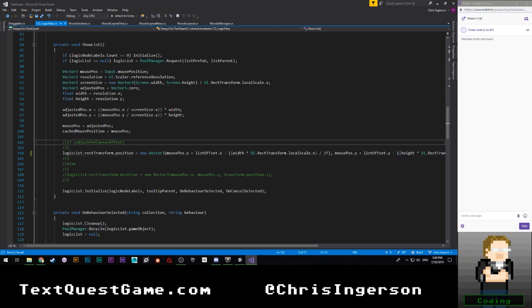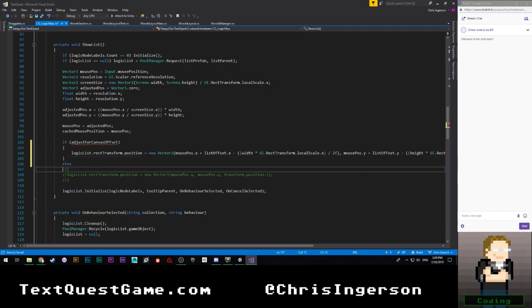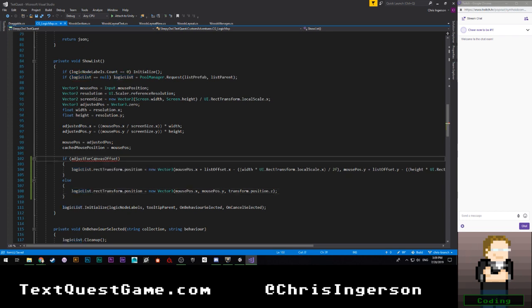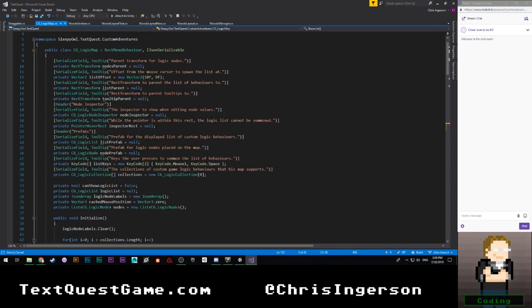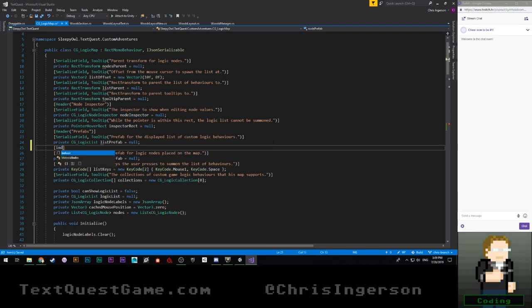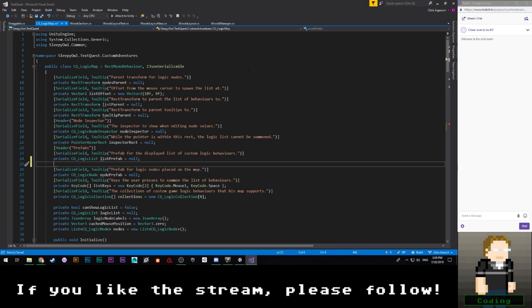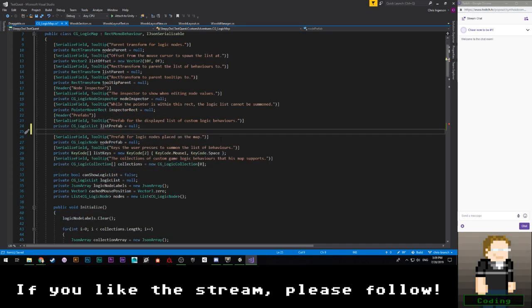Let's go ahead and uncomment these things out so that they are a little bit easier to work with. Okay, so I'm going to come up to here, and we're just going to say node inspector prefabs. Did I create? Of course I didn't. Fine.